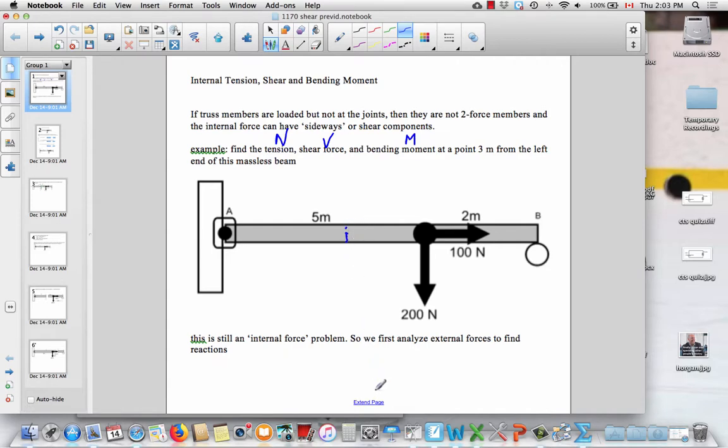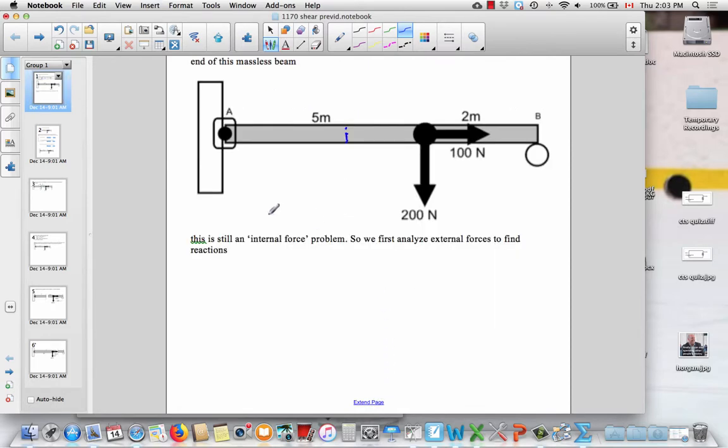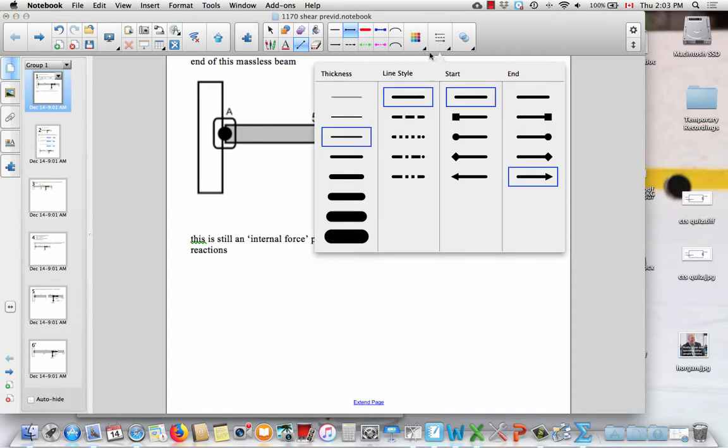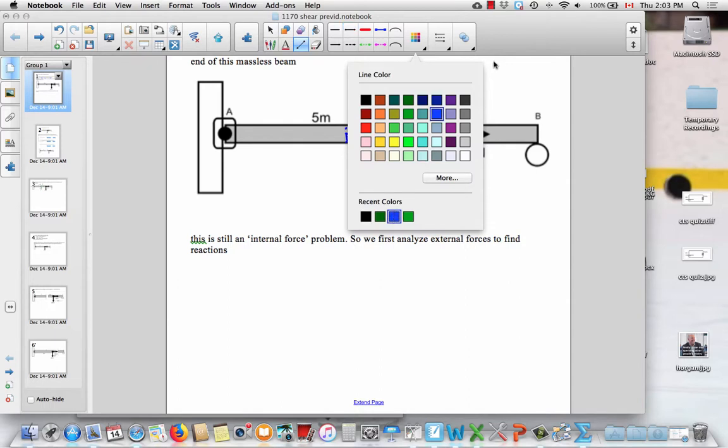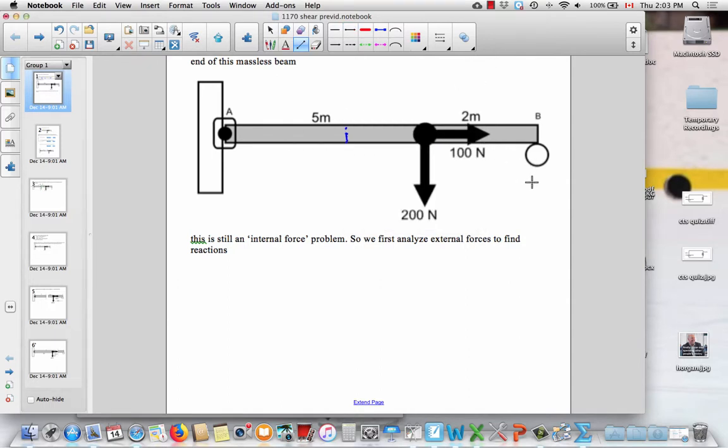Okay, well, the starting point is still the same, i.e., we're going to analyze external forces. So we need a force diagram to start with. So what forces are acting here? What reactions do we have at the supports? Okay, so there's a roller joint at B, so there'll be an upwards force at B, and then there's some sort of pin joint at A, so we could have a Y component and an X component there. And so we want to do equilibrium analysis to find out what these forces are, AY, AX, and just B.